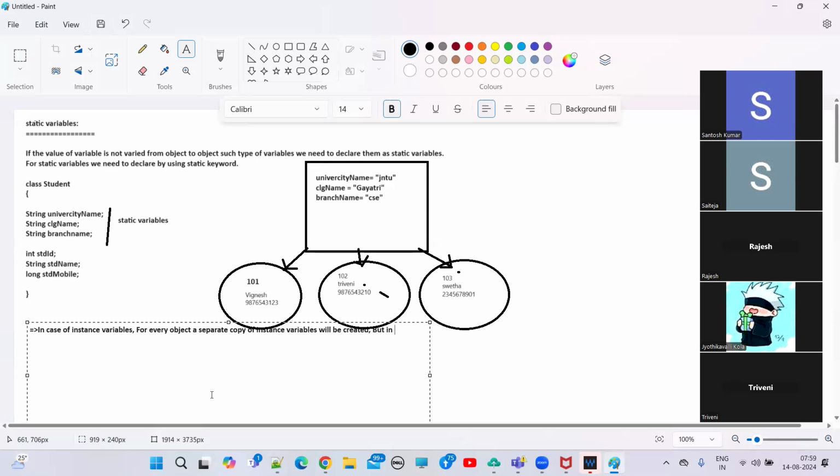But in case of static variables, a single copy will be created at class level and shared by every object.